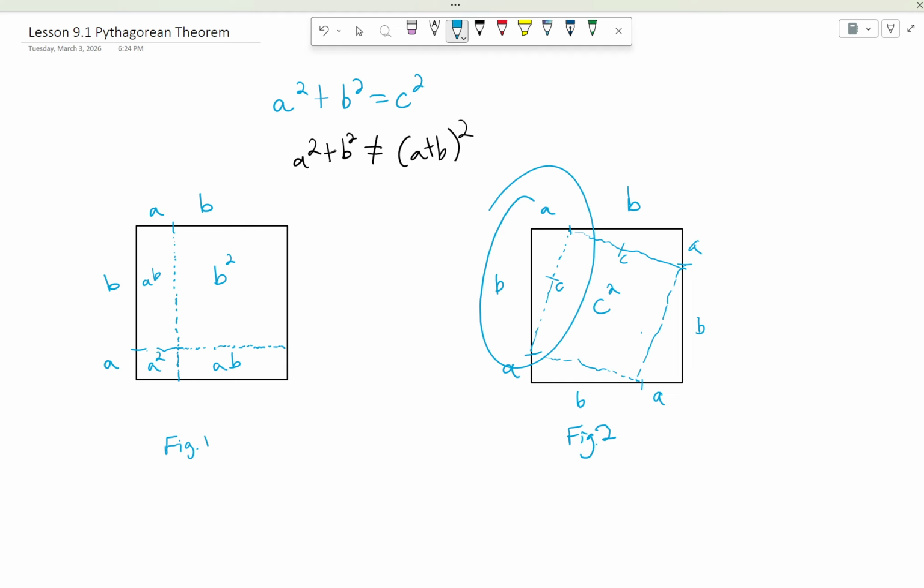And then I'm going to create these little triangles. Now, how do I find the area? Now, remember, this is a right triangle, right? Because it's a square, so there's a right angle at every single vertex. So I'm going to take AB, but remember that for the area of a triangle, it's 1/2 of the base times the height, right? Or in other words, 1/2 of these two side lengths, 1/2 of A times B. And these are all identical triangles, so these are all going to be the same. 1/2 of A times B, 1/2 of A times B, and then this guy down here, 1/2 of A times B.